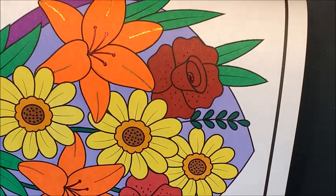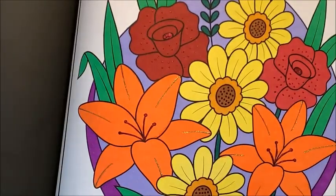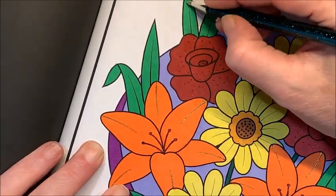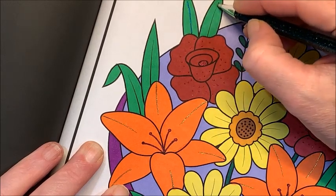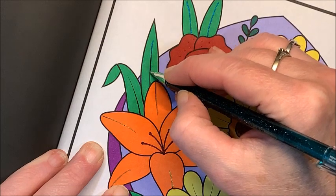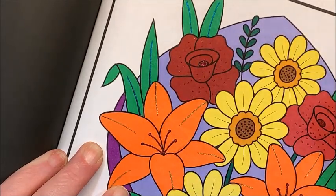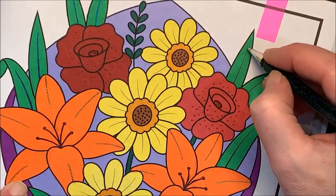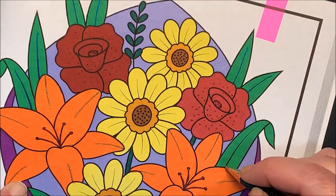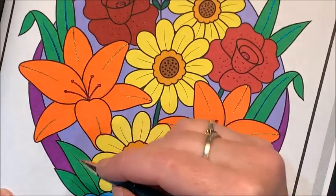Alrighty. So there's that. Let's get the green. Okay, I'm gonna make sure I don't smear that. Boy, this really does add a lot, doesn't it? That makes it so pretty. Who doesn't like sparkle and glitter? And if you don't, you are not a colorist. Well, I suppose some don't like the glitter. I shouldn't say that. It works so great over marker. Oh, beautiful.